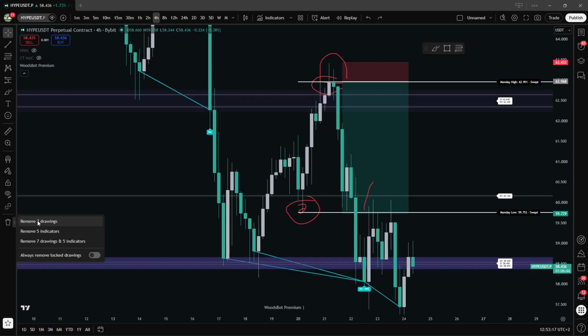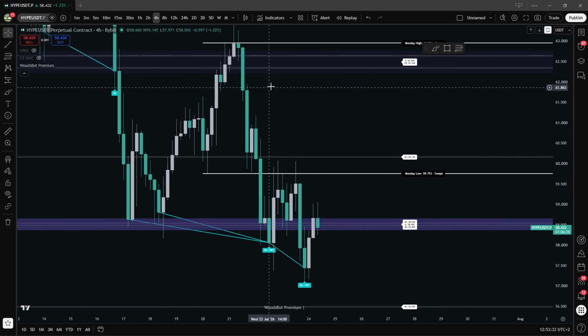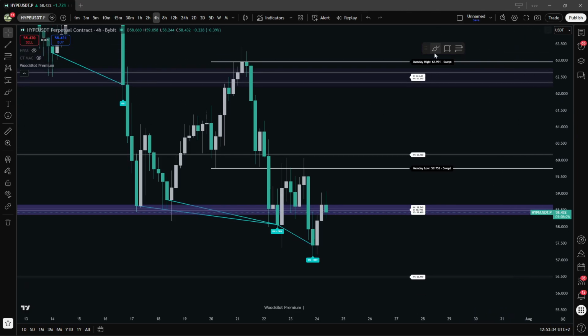Range trading can be pretty easy. You just need to consider the RSI divergence, liquidity, the candle formation, the SFP, and this is basically all you need. It's not that complicated. It can be super easy, and you can see how the Monday range low acted as resistance afterwards, right? The 4-hour candle closed below the Monday range low, and afterwards it acted as resistance. Price action tried to reclaim, but it never really happened.